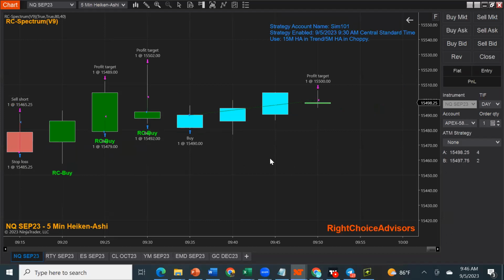So I think this profit target already happened, right? 15,500. I got two orders, two profit targets happened. For NQ, 1 point is 4 ticks, every 25 cents it moves. 10 points is like 40 ticks. So the target filled, from 490 it moved to 500. So we basically completed one more profit.